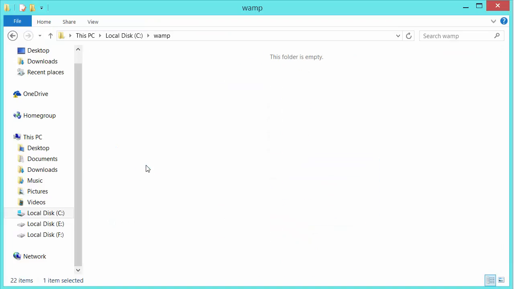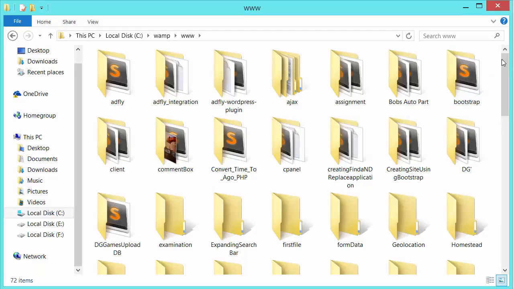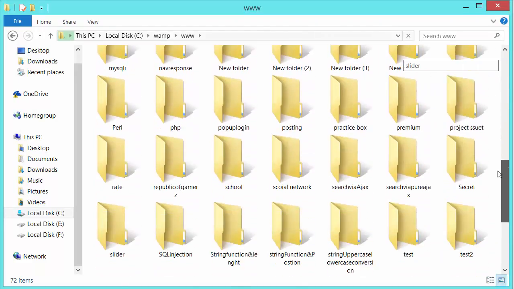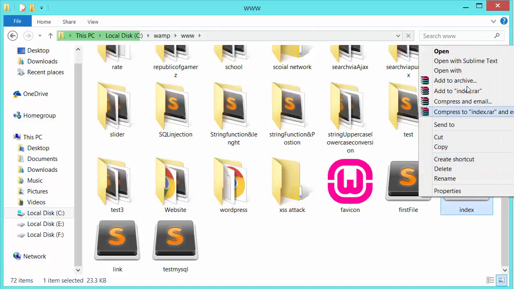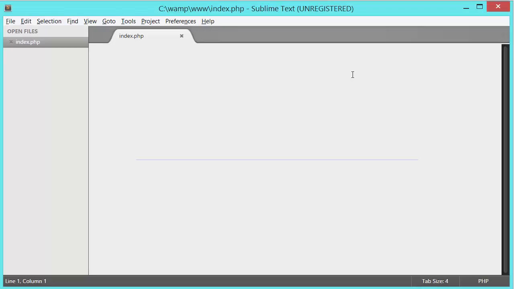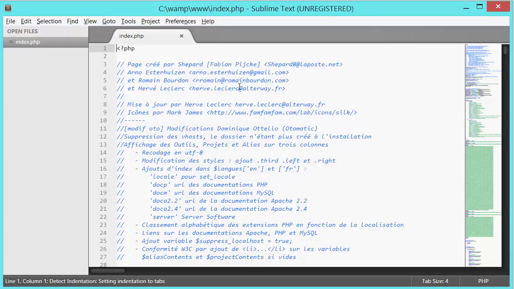Inside the www folder, you will find a file named index.php. Click on index.php and open it with your favorite text editor or IDE, Sublime Text. You can also open this in Notepad, and there are some instructions there.